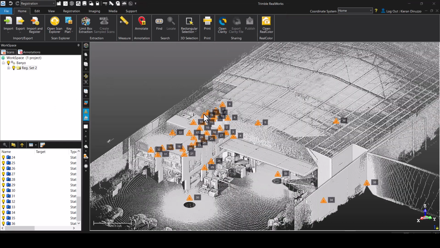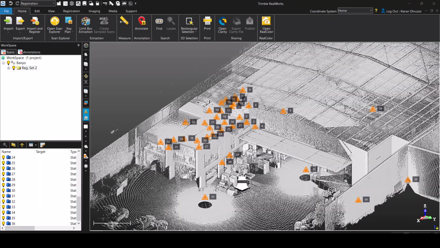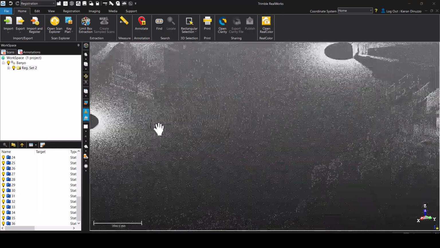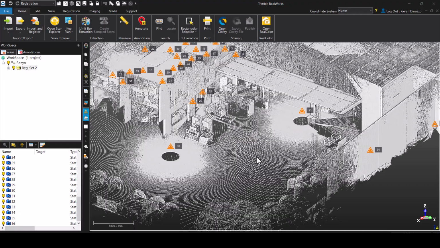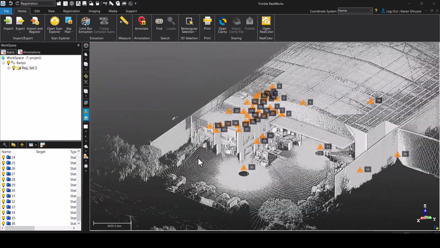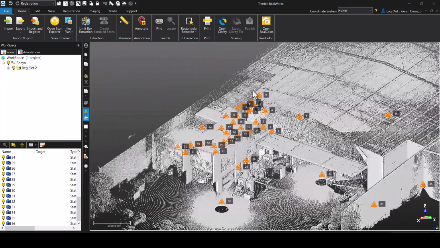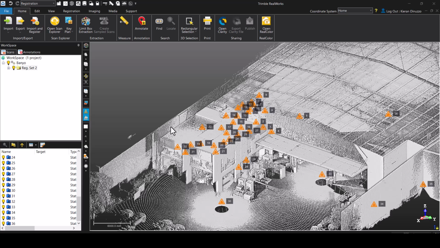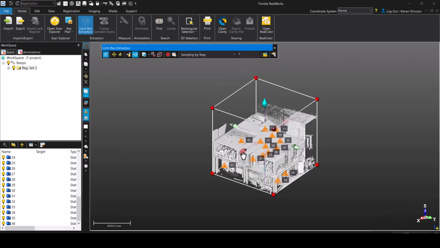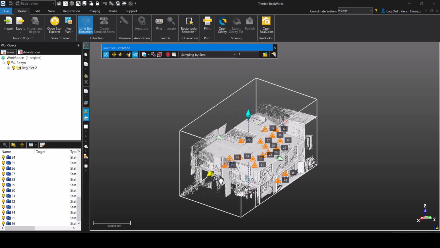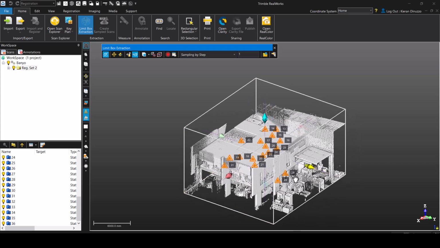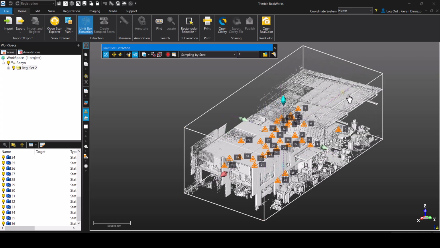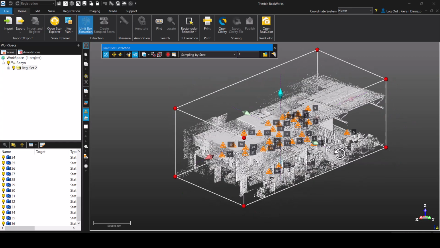Okay, when I did an import here, I did a preview extraction, and we can see in a lot of this area I don't have very high density of scans. Now on my concrete car park that's not a problem, but in my core building I might want higher density depending on what I'm going to do in this job. One of the most efficient ways I've found is to use limit box extraction, and that way we can just define the particular area where we need either all the data or more of the data.